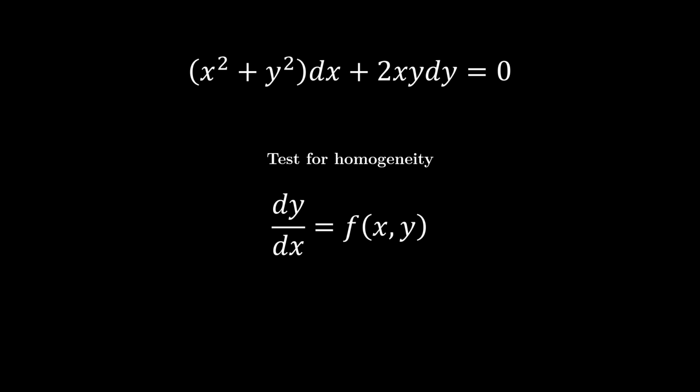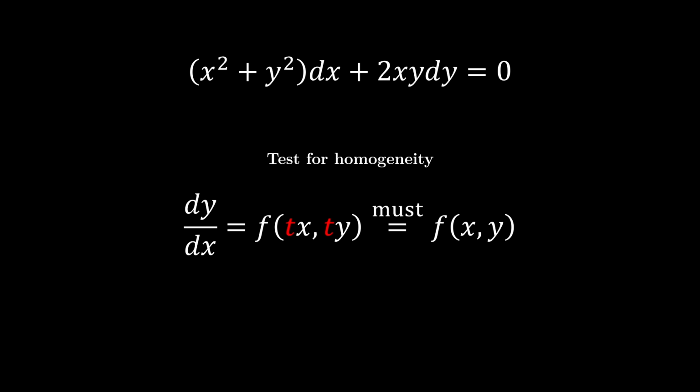If we were to express the rate of change dy/dx as a function of x and y, replacing x with tx and y with ty must yield the same original function of x and y, which means replacing x with tx and y with ty does not change dy/dx. This essentially means that for an equation to be homogeneous, the presence of the variable t does not influence the equation at all. Homogeneity is advantageous because it allows us to rearrange our differential equation in a way that allows for a convenient substitution that helps us arrive at a solution to the problem.